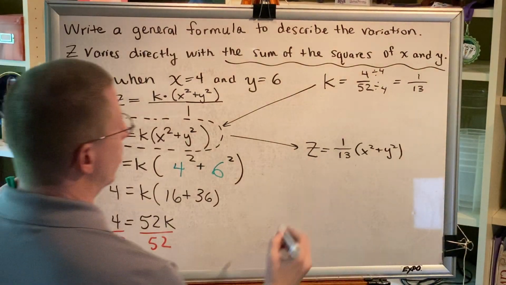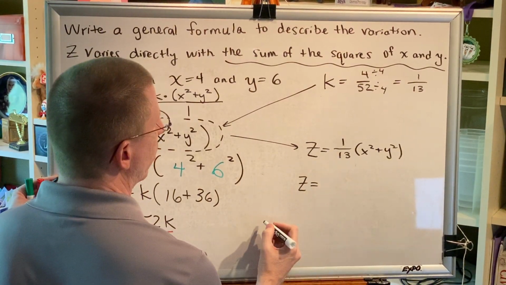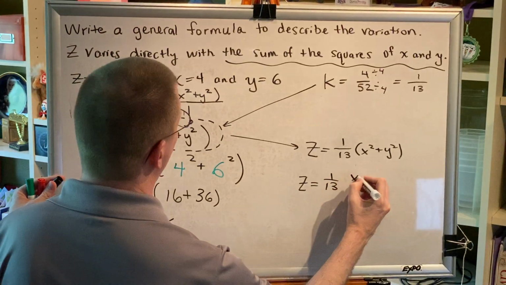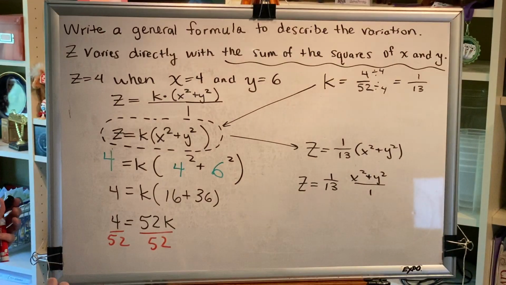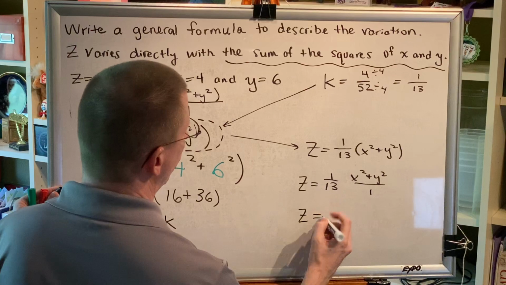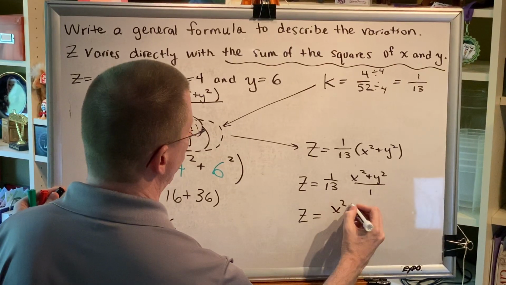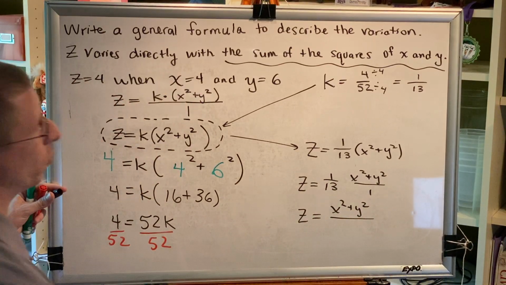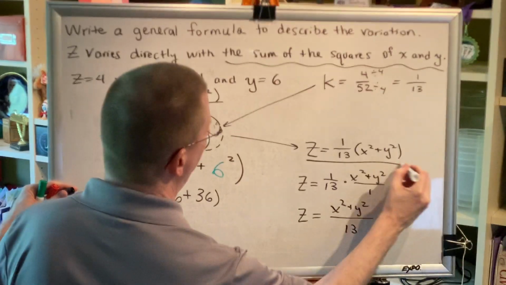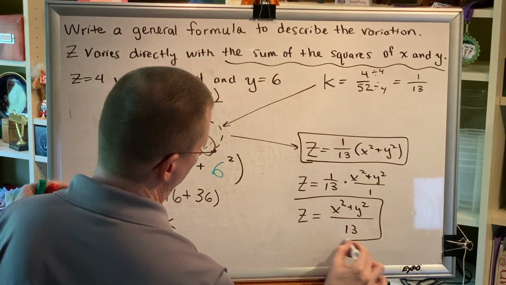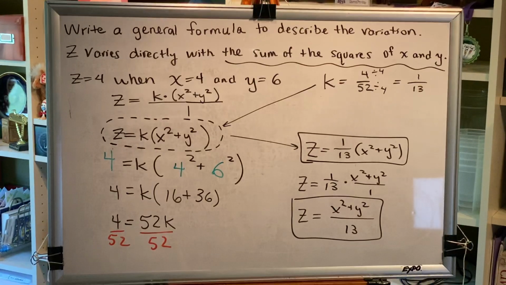Now another way that you could write this would be to combine all of this together into a single fraction. We can write the x squared plus y squared as x squared plus y squared over 1. You can turn anything into a fraction by putting a 1 under it. Then multiply the two fractions. 1 times x squared plus y squared would be x squared plus y squared, because anything times 1 is itself. And 13 times 1 is 13. So we get this answer and this answer. Sometimes computer programs will prefer one over the other. So if you put in one and it says that your answer is equivalent to the correct answer but not in the correct form, try putting in the other.